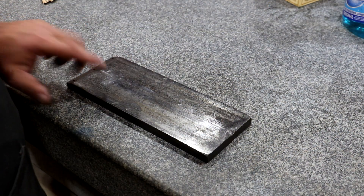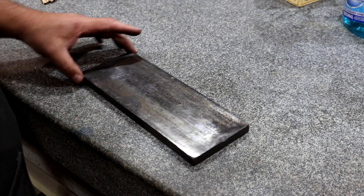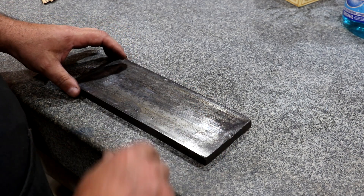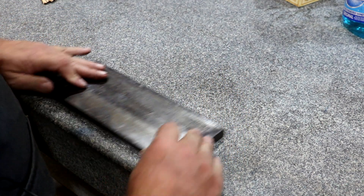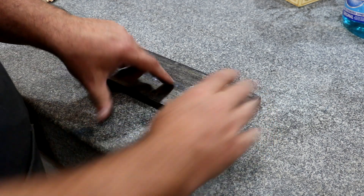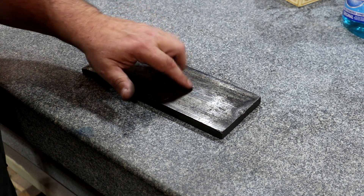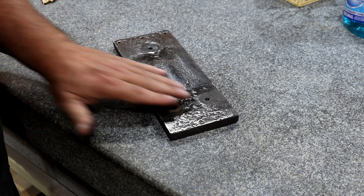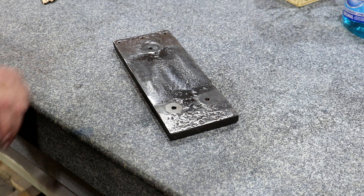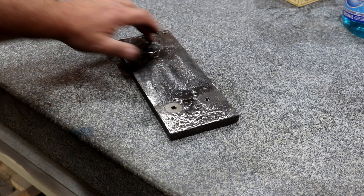I'm checking this now to make sure it's hinging properly. I put this on my surface plate, grab the end, and turn it — it's pivoting about right there on this side and about right here on this side, and that's where our bosses are underneath the bottom. When I first started, it was hinging in the middle, which told me that was the highest spot on that side and needed to be ground down. Once I knocked down that center, I found a few other high spots. I've done a little bit of grinding on that and it's riding on the three points now, so we should be good to go to the surface grinder and get the other side ground parallel to those three points.